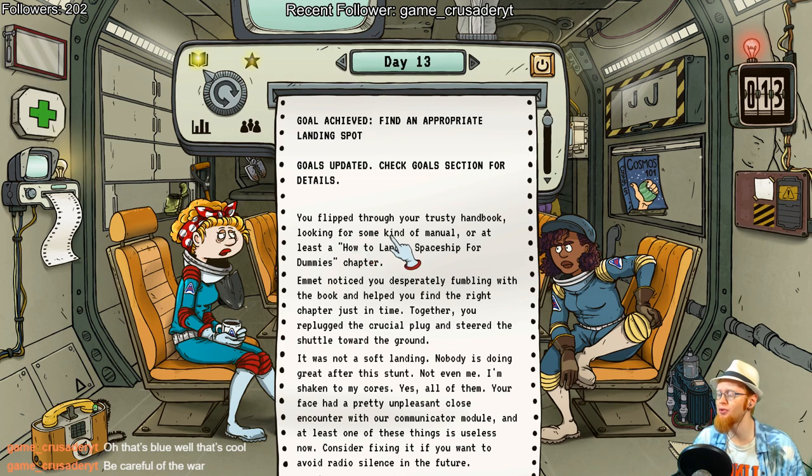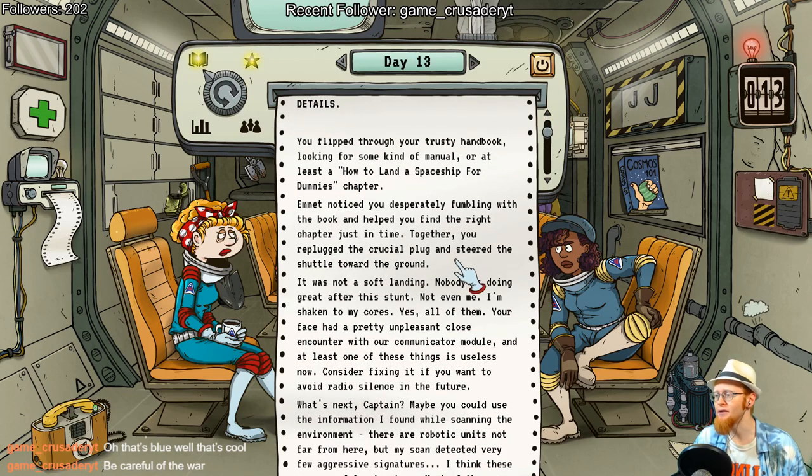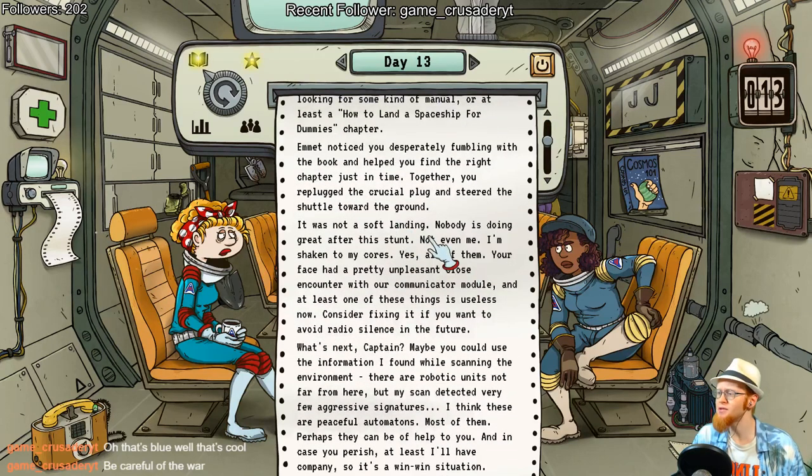You flip through your trusty handbook, looking for some kind of manual, or at least a How to Land a Spaceship for Dummies chapter. Emmett noticed you desperately fumbling with the book and helped you find the right chapter in just in time. Together, you replugged the crucial plug and steered the shuttle toward the ground. It was not a soft landing. Nobody's doing great after this stunt. Not even me. I'm shaken to my cores.